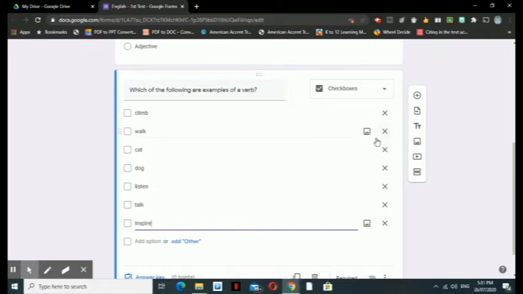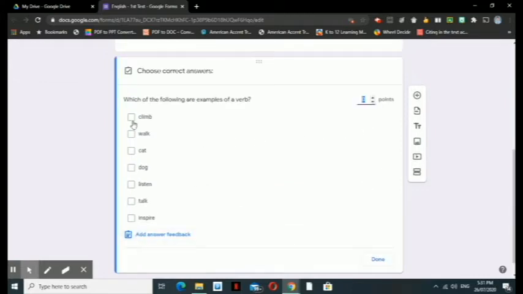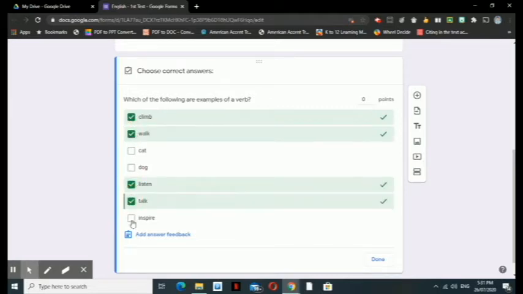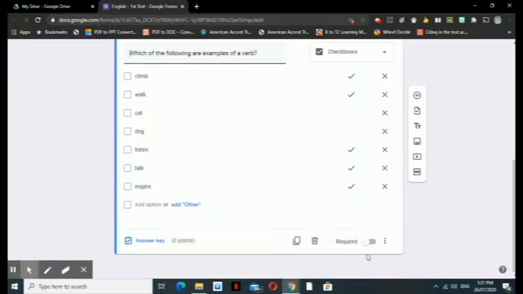So those are the checkboxes. Then if we want to give the answer key, we need to check the following. After that, just click on done. Then of course this will be required.